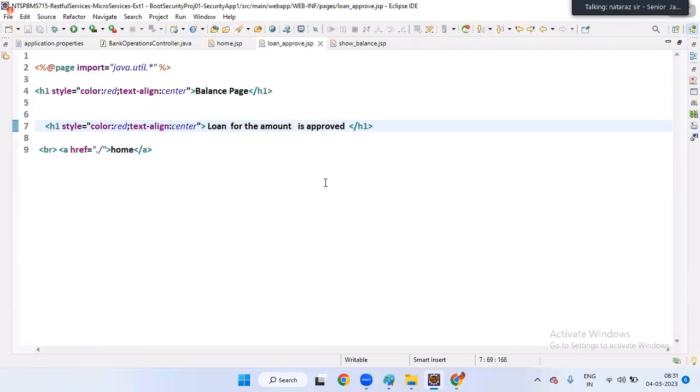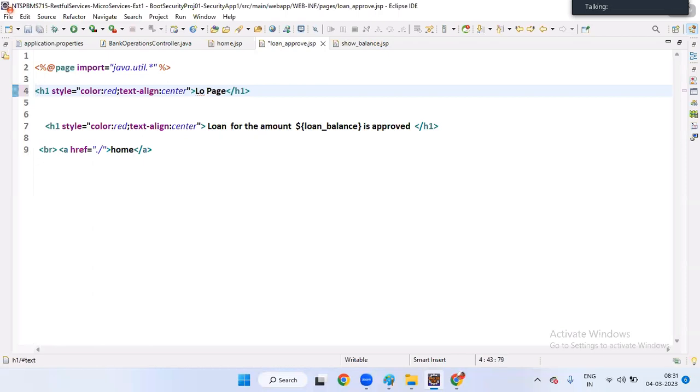Go to loan_approve. Tell me what is the loan_balance. For the amount is approved, guys. Here is what, loan pages. Loan approval pages, guys.